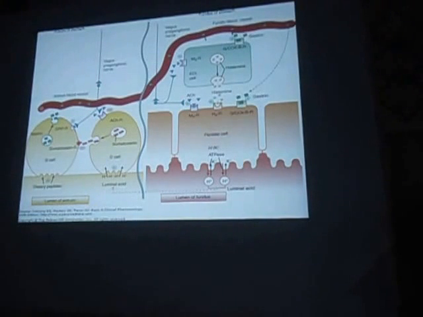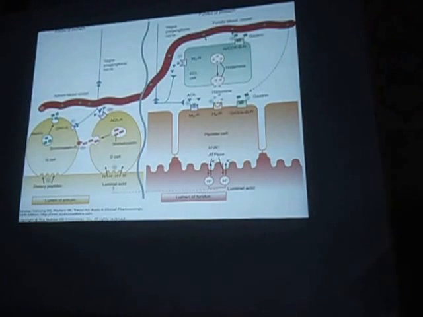So briefly, how is gastric acid secreted? Initially we have the parietal cells. You can see 3 receptors there. The 3 receptors here are M3, where acetylcholine is acting, the histamine receptor, and also the gastrin receptor. All these help in promotion of gastric acid secretion, either by increasing the calcium level within the cell or by activation of protein kinase.